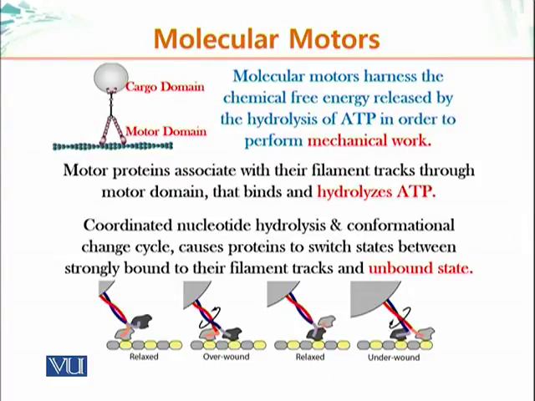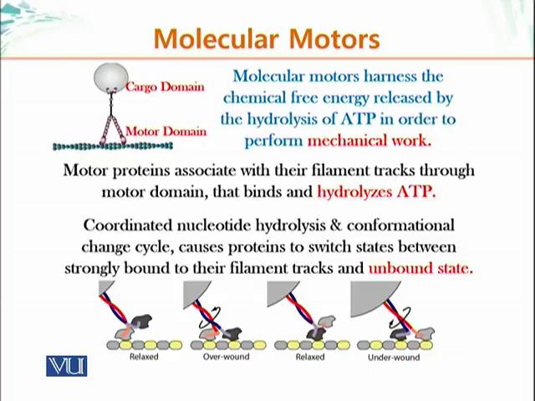Molecular motors harness the chemical free energy released by hydrolysis of ATP in order to perform mechanical work. Let me point out, in terms of energetic efficiency, molecular motors are superior to any currently available man-made motors. Motor proteins associate with their filament tracks, be it microtubule or actin. As we know, intermediate filaments are non-polar structures, so they do not generally associate with motor proteins. The actin filaments or microtubules.